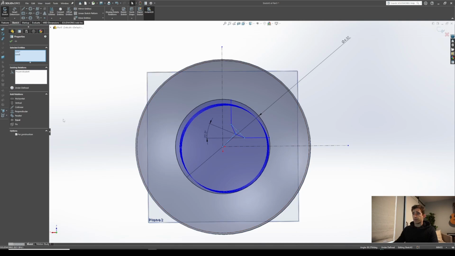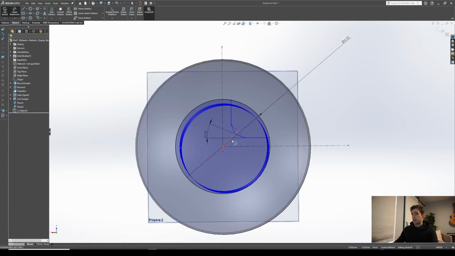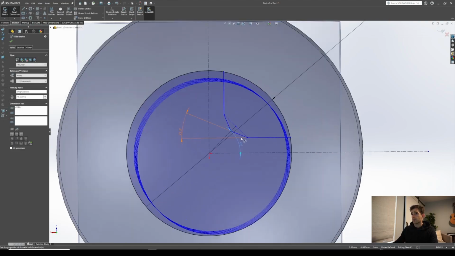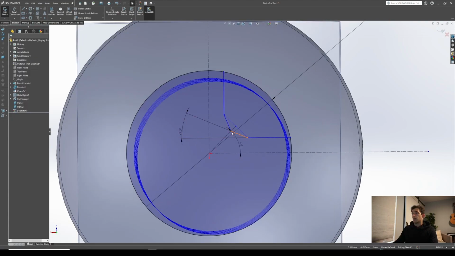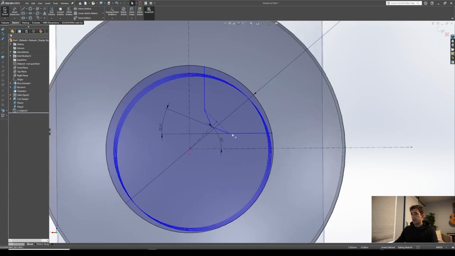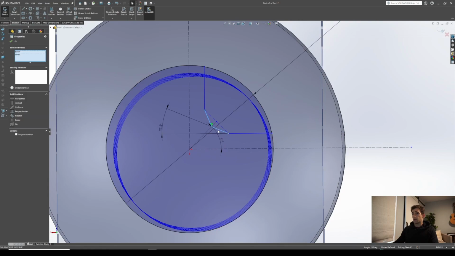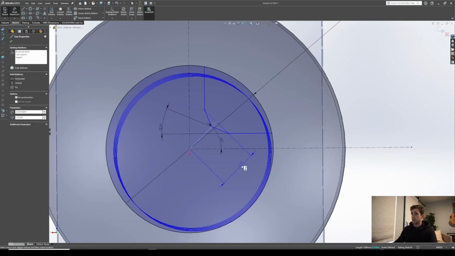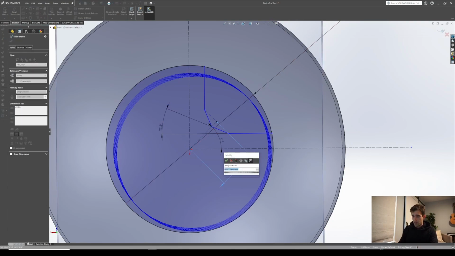So these are going to be perpendicular, and this is going to be 45 degrees. We're going to make these coincident on this line. We're going to make these 2 lines equal, and then this center line that I created is 1.185 millimeters long.